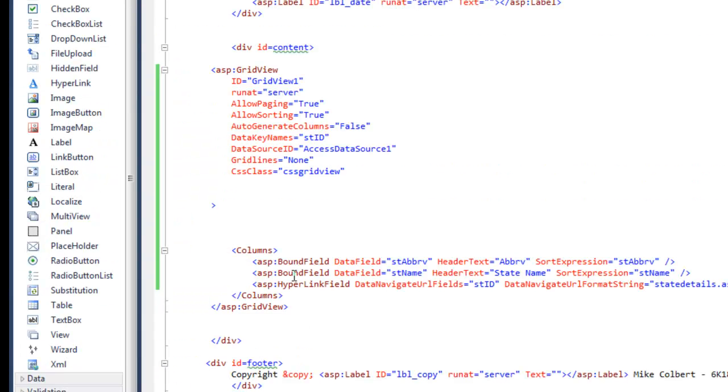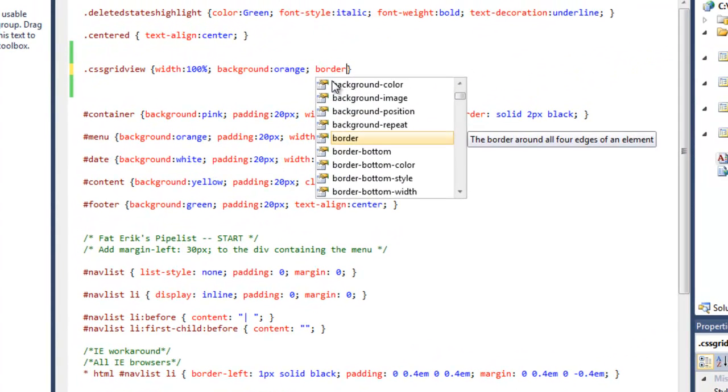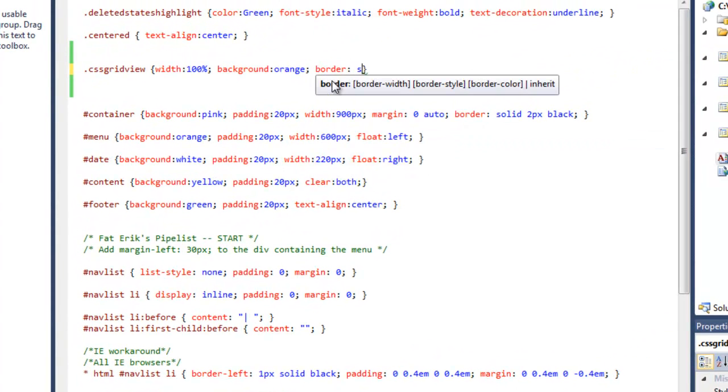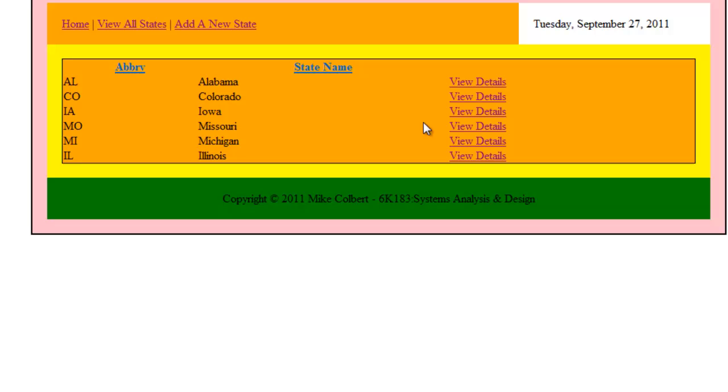I can put a border in the CSS. Okay, goes all the way around it.